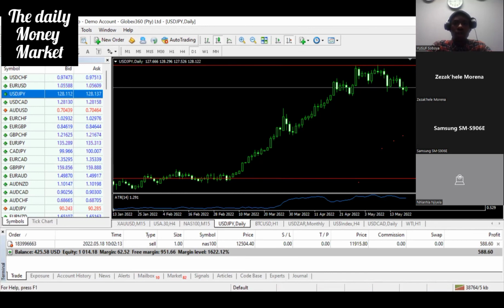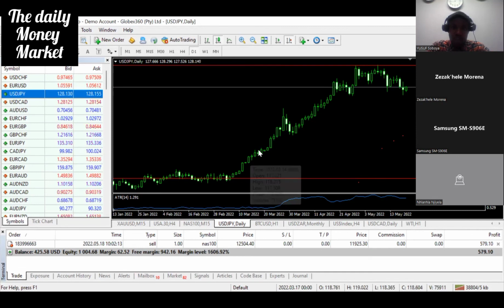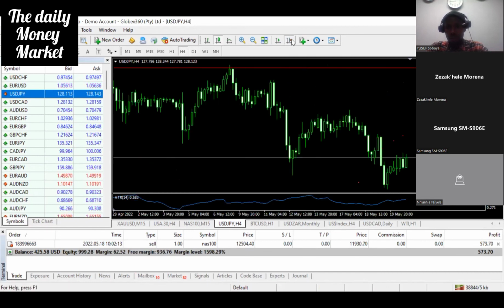It's huge. What it means is that another candlestick is going to form after a day. Another candlestick will form after the day. So each and every candlestick is a day. These are days. All of these are days. One day, one day, one day, all of those, right? So that's too much for us as day traders. But we are going far so that we can see where exactly the market is coming from and where it wants to go. So we go back a little bit to 4 hour, right?